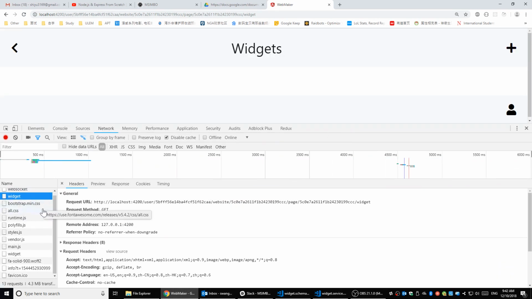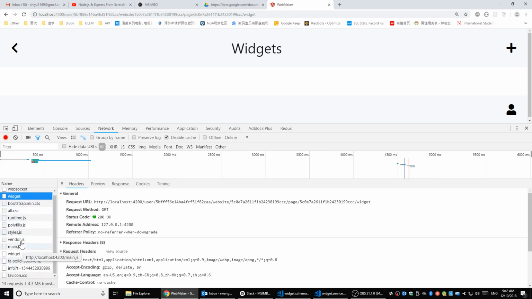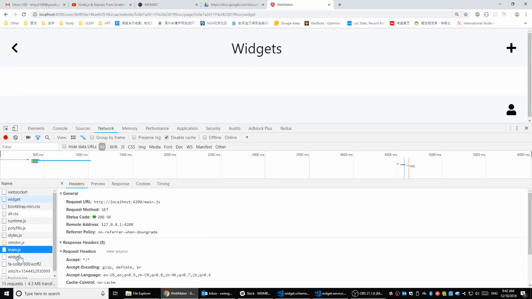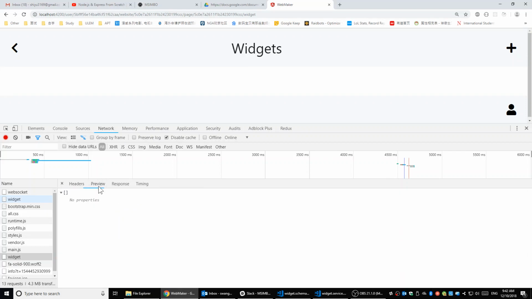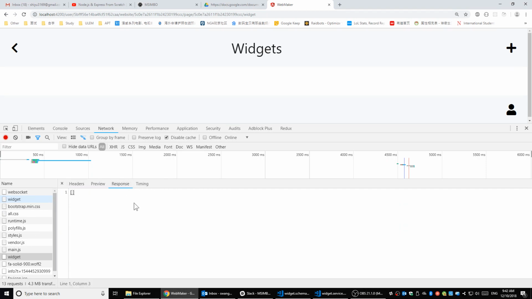This is 4200, not this one. Here, /api to the page and the widget. My response is empty.